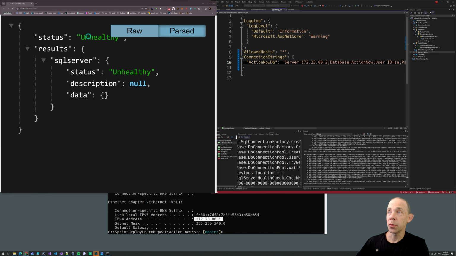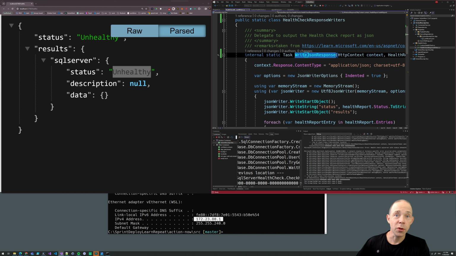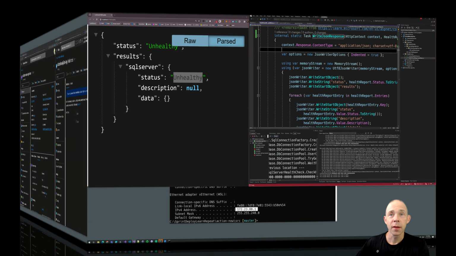Now that took a bit longer because it had to reach the timeout limit, but this is a much more helpful unhealthy, because we can see that, yeah, okay, we are unhealthy, but what is it that's unhealthy? The SQL Server connection is unhealthy. Now, obviously, this is just one. We're only checking one thing here, so it actually isn't all that helpful. But if we were checking a handful of things, knowing what we are failing to connect to, what is wrong, yeah, way more helpful. So that's a worthwhile thing to do, adding in your JSON response writer. And you can customize it, of course, to how you prefer it.